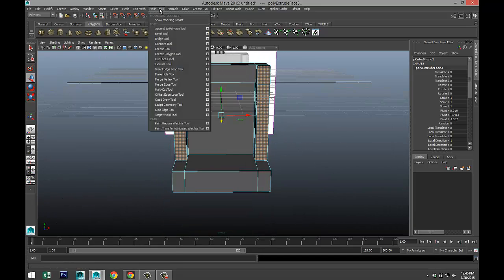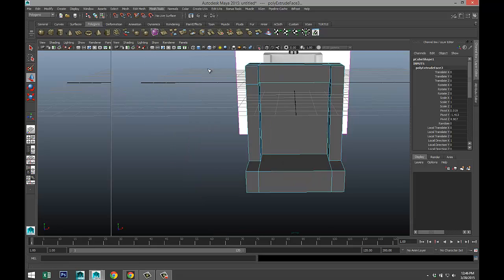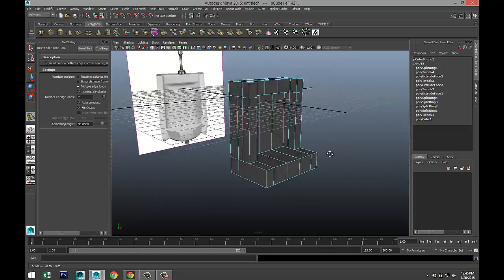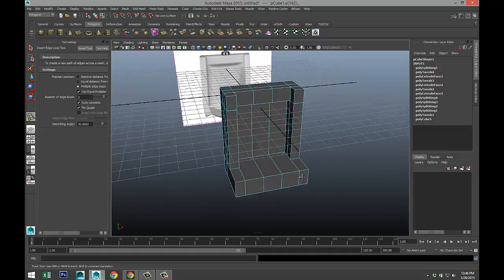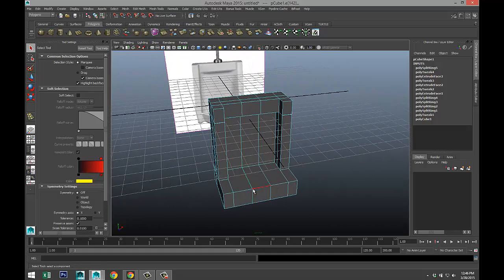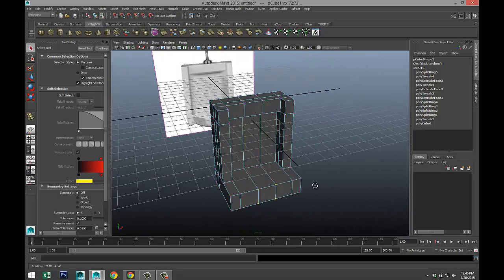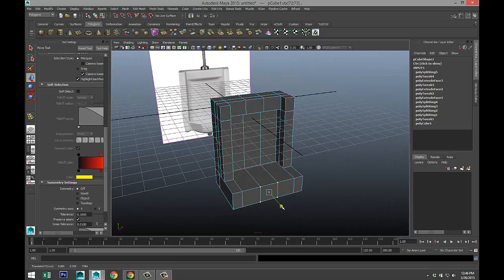And then we're going to go back to mesh tools, insert edge loop tool, option box, multiple, and 2. Hold it 2 right there. All right. Q on our keyboard, right click vertex, drag select these guys, hit W and bring them out to about there.